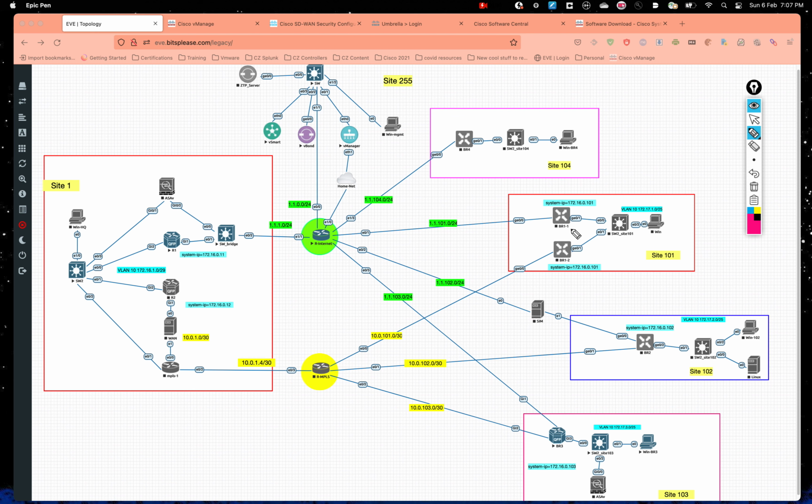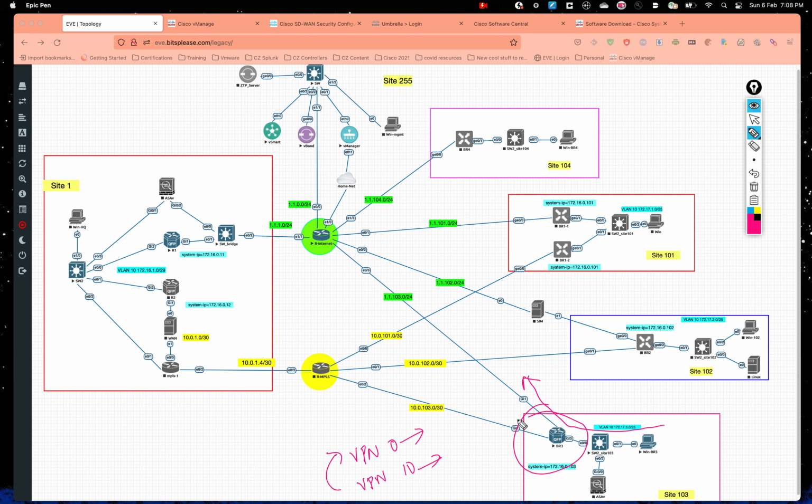But before that, to talk about the structure of the network we have here: we have VPN 0, and we also have another VPN, VPN 10. This is your transport side VPN, and this is your service side VPN. For NAT to work, when the traffic coming from VPN 10 has to exit, when it has to do what we call direct internet access, DIA, we need to enable NAT in such a way that the traffic from VPN 10 gets NATed to this particular VPN, that is VPN 0.